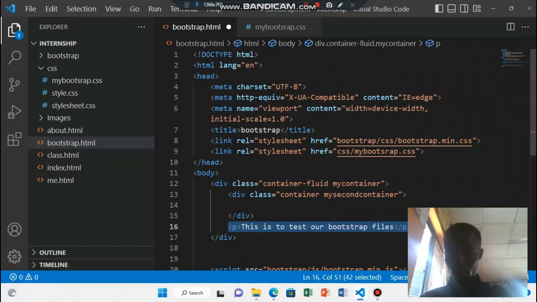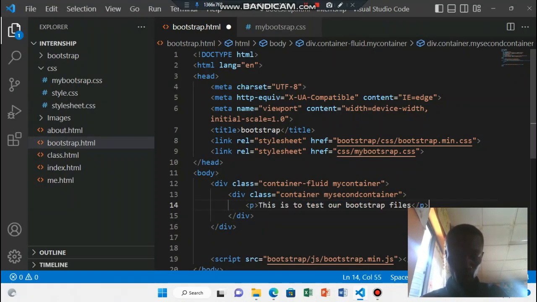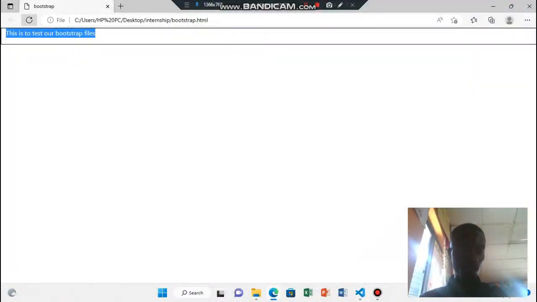Why I'm doing this is for you to know you can use more than one. I can use both the container-fluid and the container in one file. So if I refresh this, now you can see my content is being adjusted.